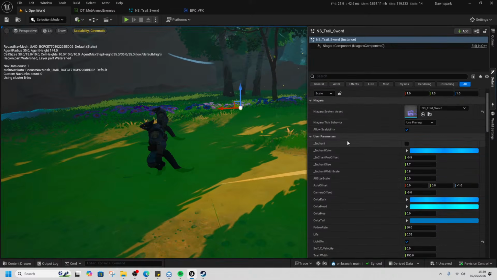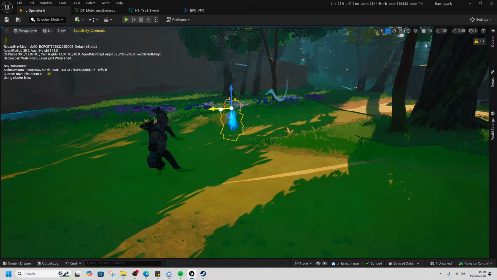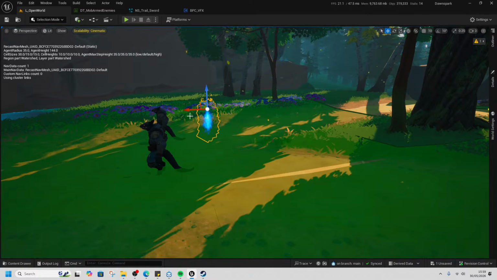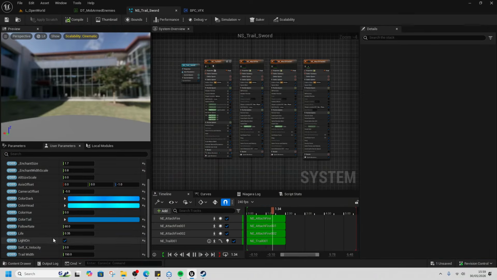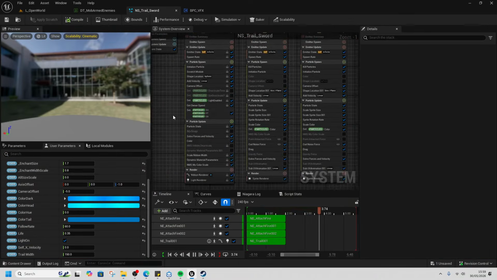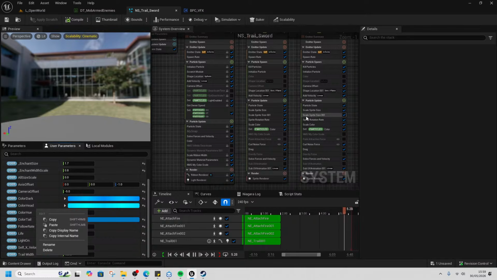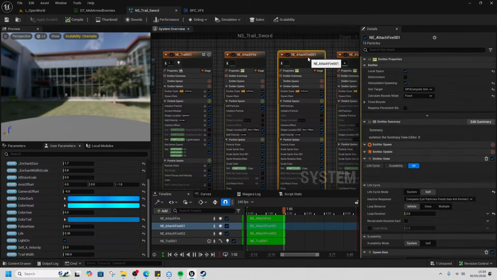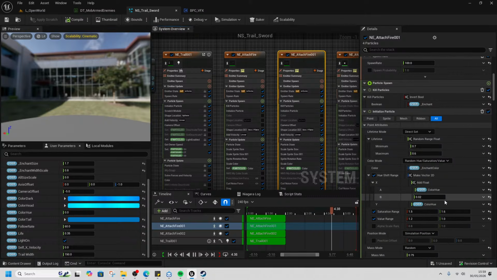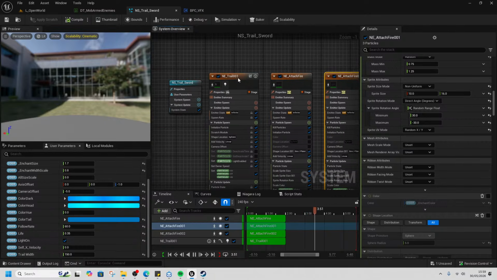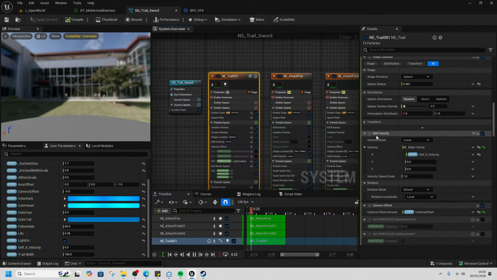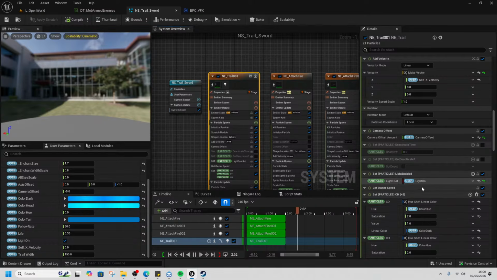Show control. Like, you can't search. Rail. Velocity, camera offset, light on.